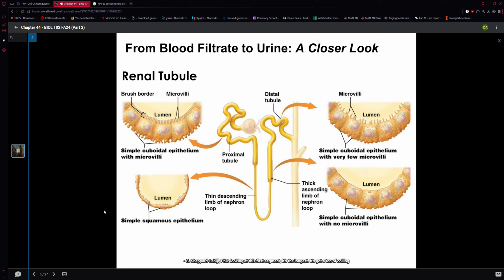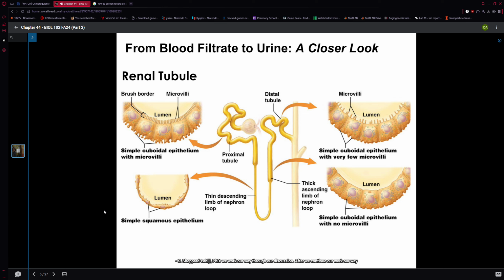So when we're looking at this first segment, it's the longest. It's got a ton of coiling that's here. So some books will refer to it as the convoluted tubule or the PCT. Here, your book is kind of consistently referring to things as just proximal tubule. So that's how I will refer to things as we work our way through our discussion.